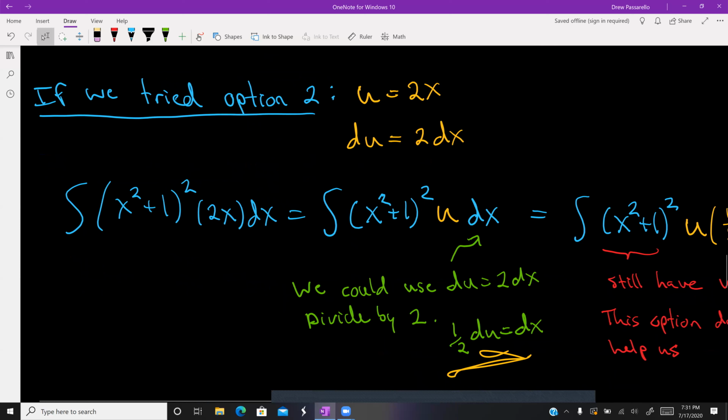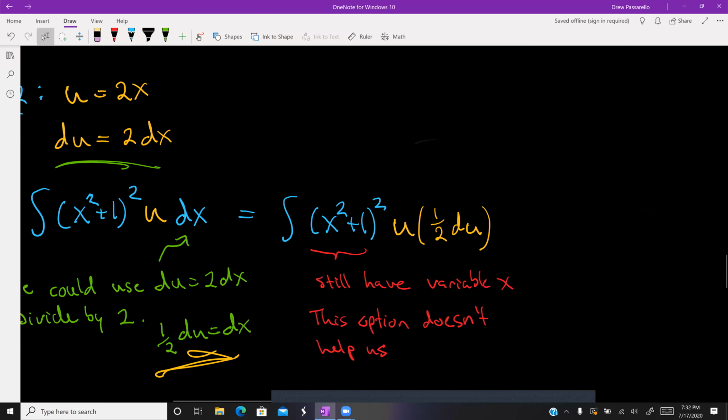All right, so then I tried to substitute. Well, the x squared plus 1 squared, I just leave as is because there's nothing I substituted in. The 2x is what u is, so that's why you see u, and then dx. Now, we could use this and rewrite it so that we can substitute it in for dx. If you multiply both sides by a half, you get 1/2 du equals dx, because 1/2 times 2 cancels out, so you just get dx. And I can substitute that in for dx, because now the left side is only du, only involving u. So I can substitute 1/2 du in for dx. And what that changes the problem into is this.